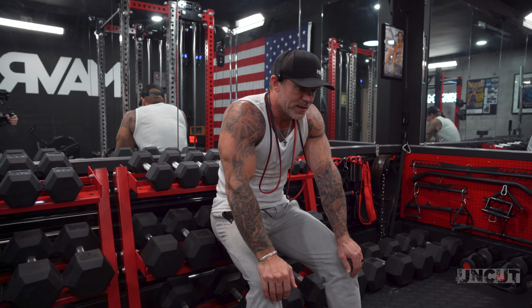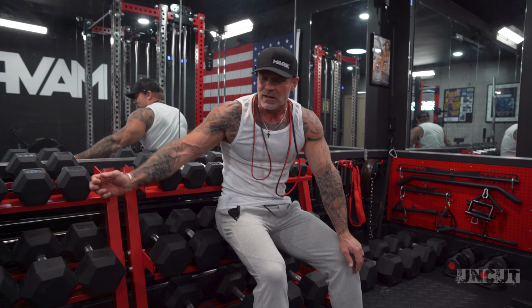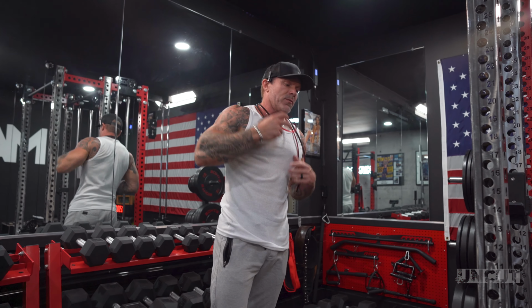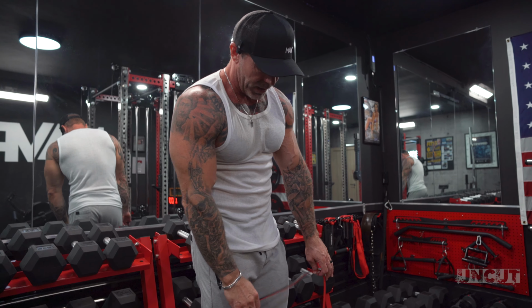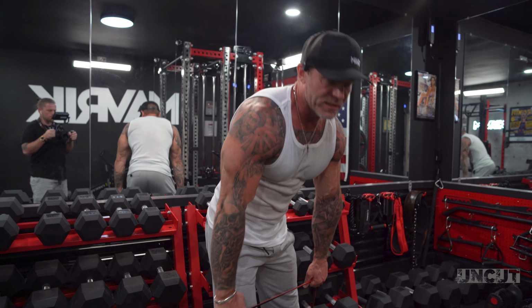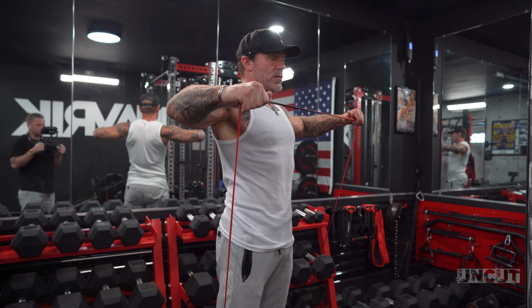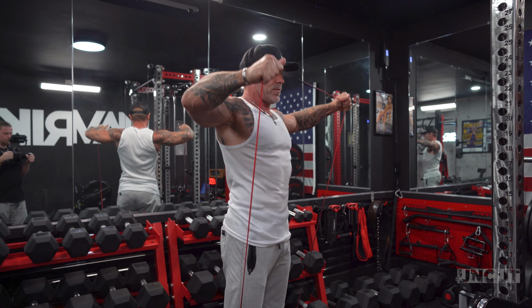So we're going to be hitting the deltoids from some unique angles, some stuff that you really can't do with free weights. But the first thing is working those rotator cuffs, or at least warming them up. So it's something that I do every upper body workout, whether I'm doing chest, back, doesn't matter. So first thing here, elbows up at shoulder height, rotating backwards.